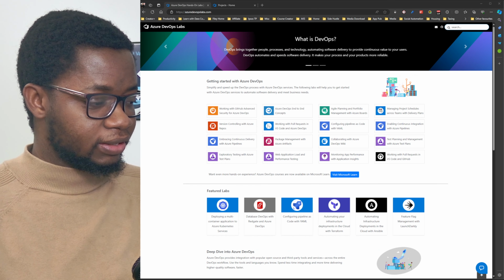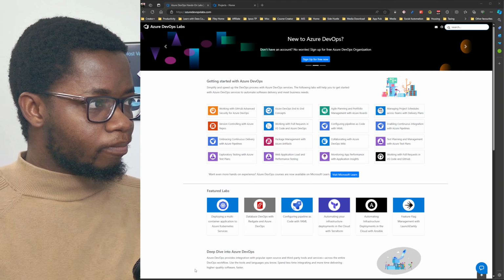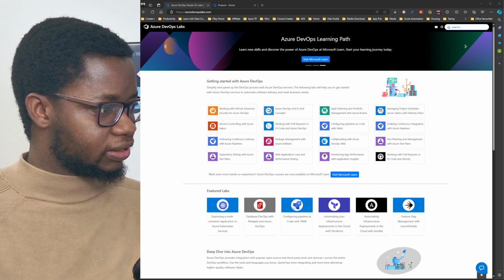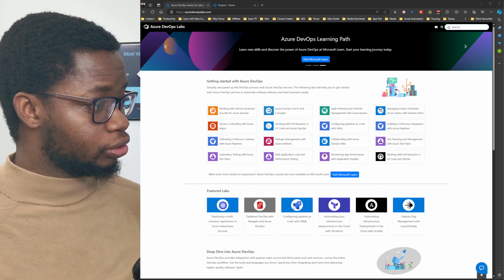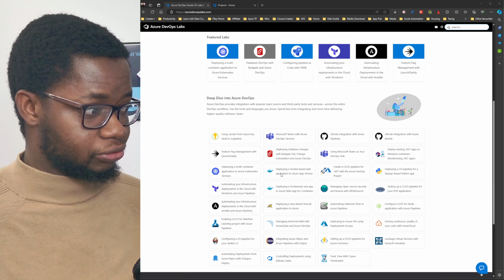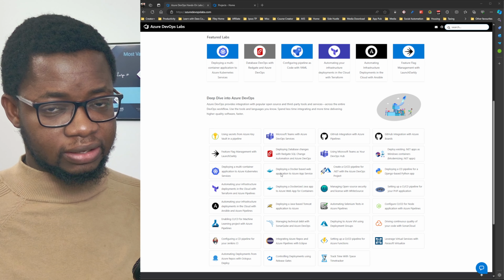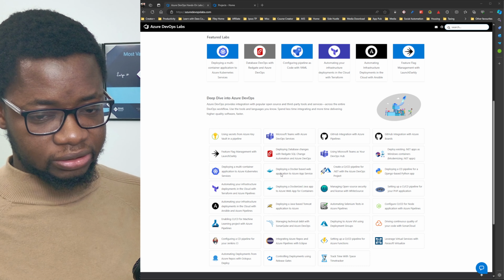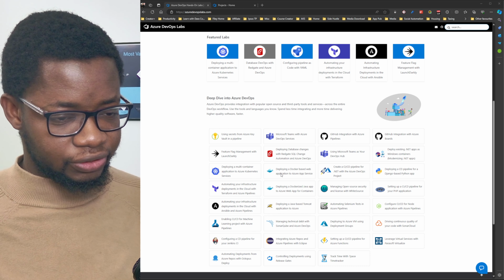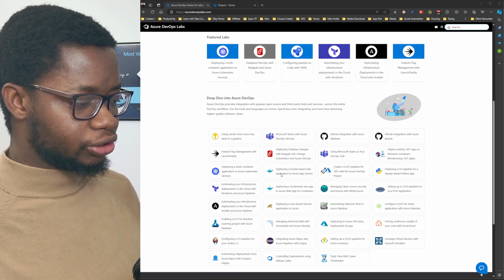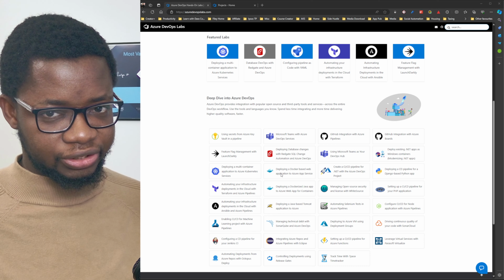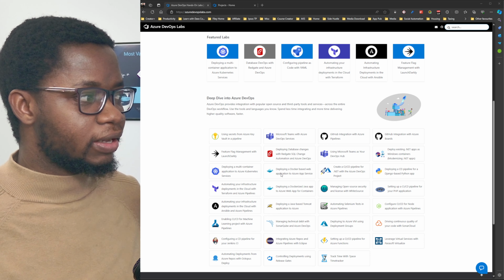So let's actually get started and not waste so much of our time and get to the demo bit of this. So if you navigate to AzureDevOpsLabs.com, what you will get is this website. The interface might change in the future or might become better. So get ready for that. And one thing to note in the cloud world that we live in today is that there are a lot of changes happening in the interfaces in the cloud, in the platforms you use every day. So that's something you should note. But pretty much the Azure DevOps Labs.com interface has been almost the same for a couple of years now. So there's nothing so much to worry about there.